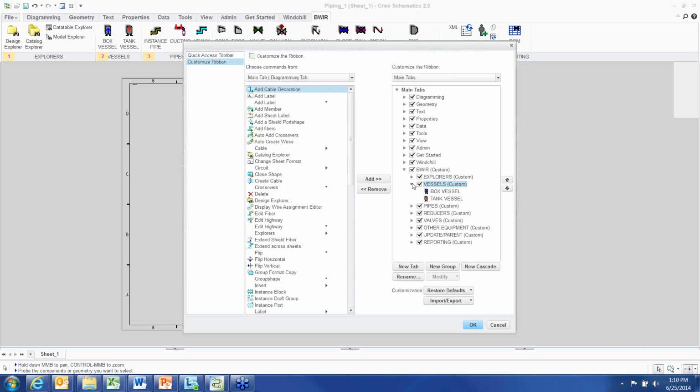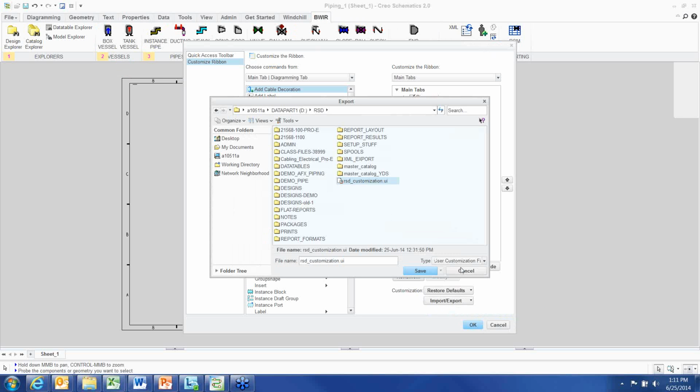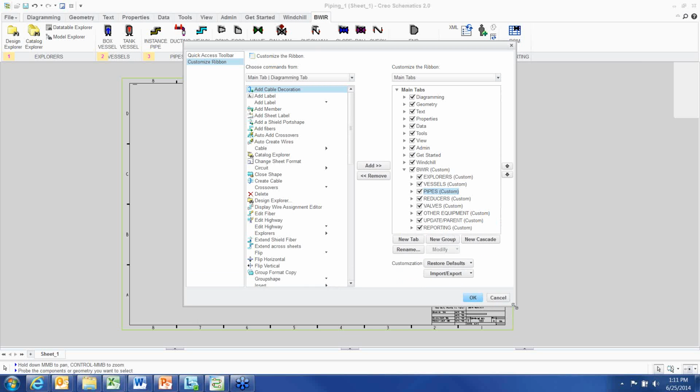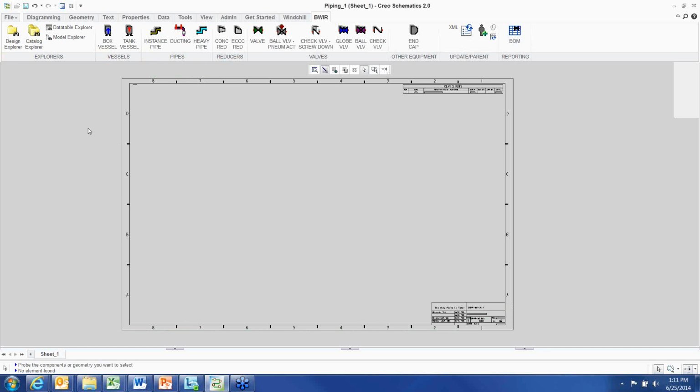You can actually add new tabs, you can add categories, and you can hook these icons to shortcuts directly into the catalog, or you can also have them run map keys or have them actually run reports, which I'll show you a little bit about later. Once you customize it the way you want, you can then export this and save it out to a customization.ui file, kind of similar to a config.win for you Pro E or Creo people on the line.